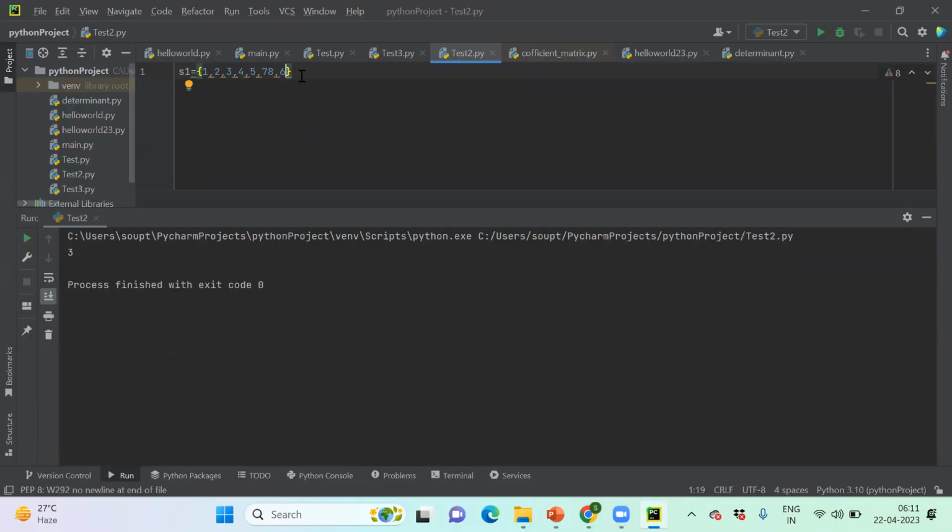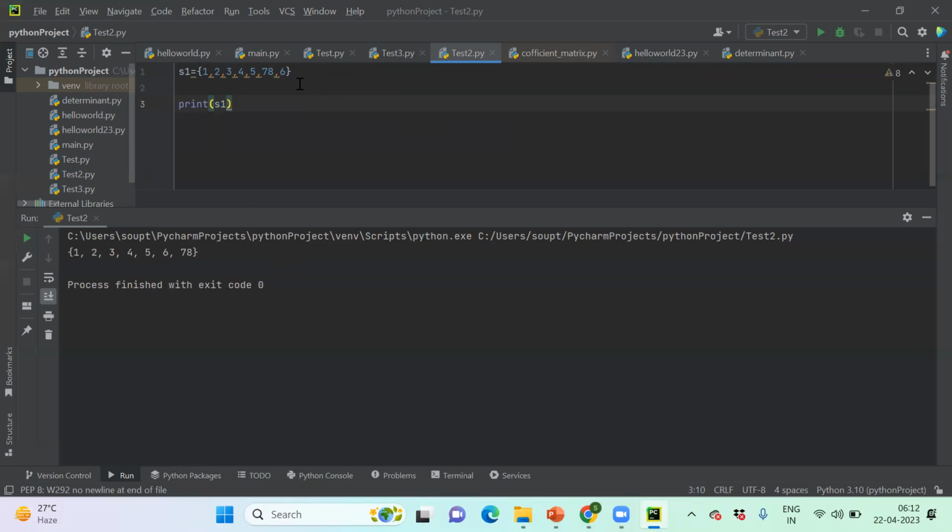I can declare a set this way, but when I type S1, it orders it in ascending manner: 1, 2, 3, 4, 5, 6, 78.